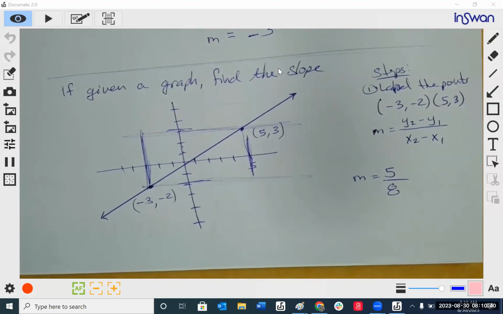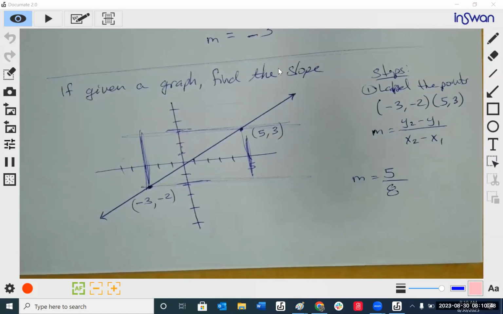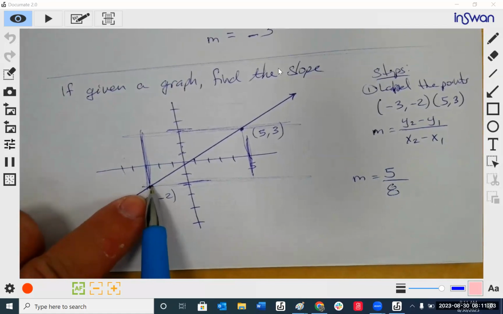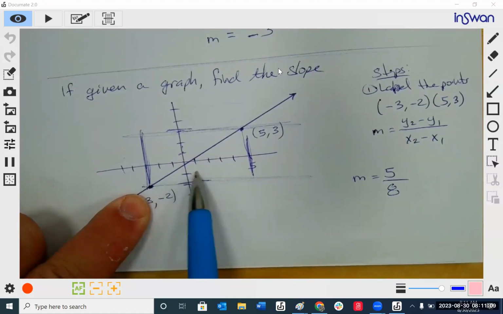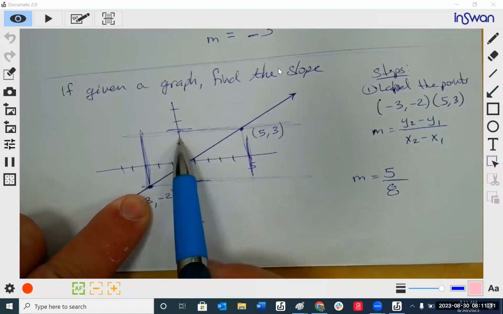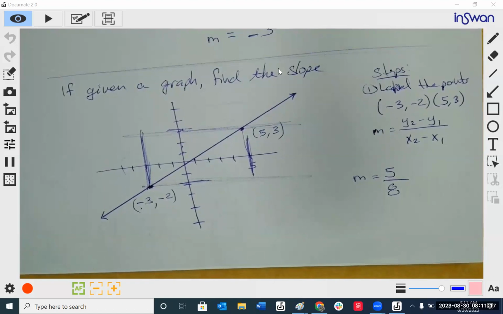Which way is more accurate? Right, the counting. Because you can always make mistakes with negative signs. If you think about it, look, this one's got 2 negatives. What if this one had negatives? But you should know how to do it both ways. If I give you a graph, you just count. How far is it from this point to this point? So I go up 1, 2, 3, 4, 5. So that's how high they are, and then how wide they are. So far, so good.